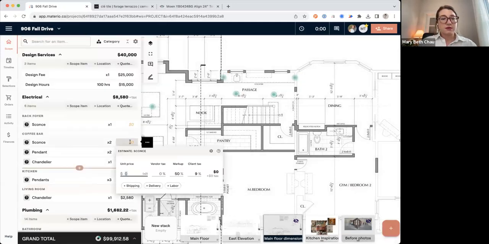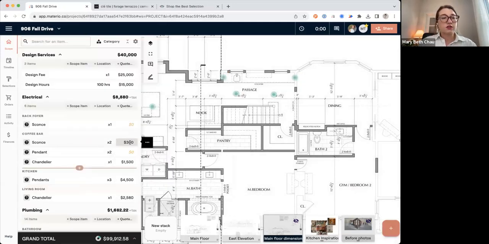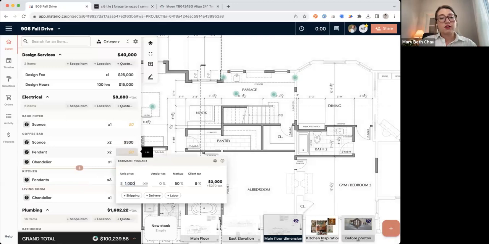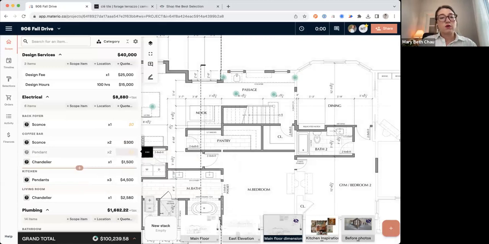So as I start to estimate these out, this is going to give me a great idea for what it's going to cost. Sorry, we've got our scope of work here. We've published it to our clients. We feel really confident in the ideas, we've got a floor plan we're really liking. We're understanding the concepts. Our clients are able to come in and see all of that here, and really feel like, wow, everybody's so organized. We've got this. We're ready to go.